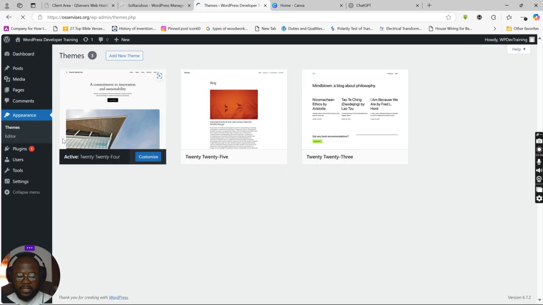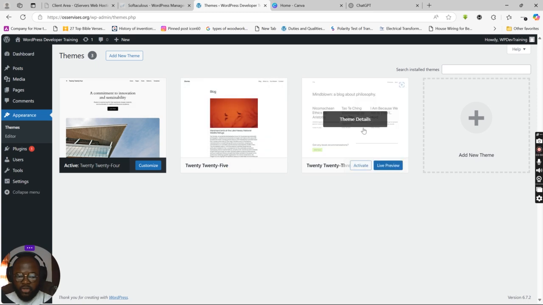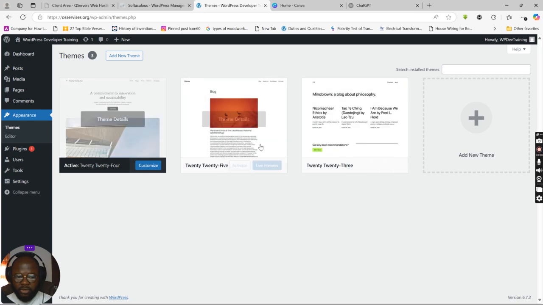themes. The themes you are seeing here are the themes that came by default with the installation of the WordPress when we did the installation. So these are the themes that came with the installation. Now we are not going to use any of these themes. Obviously, these are not the themes we use, so we're going to delete them.